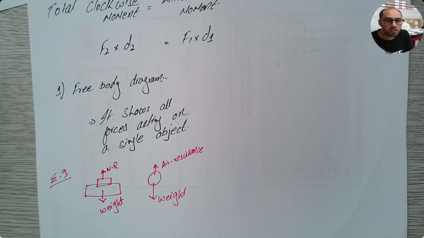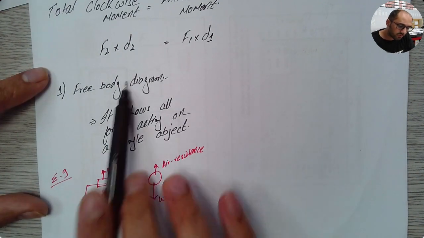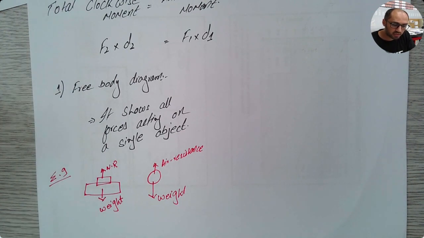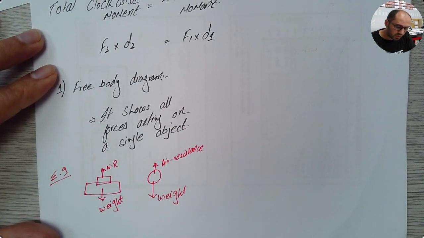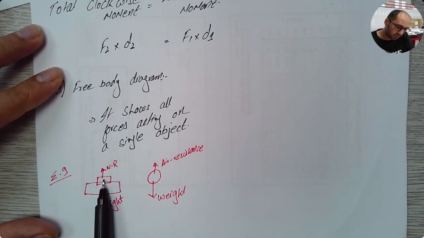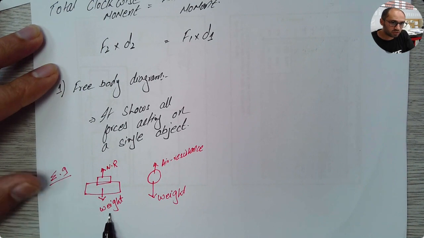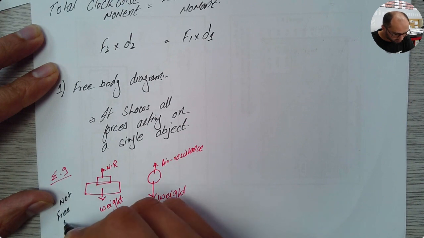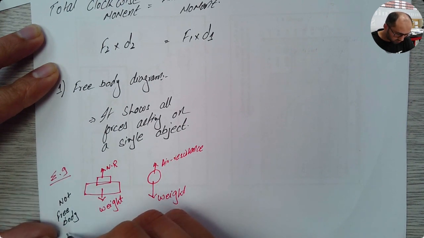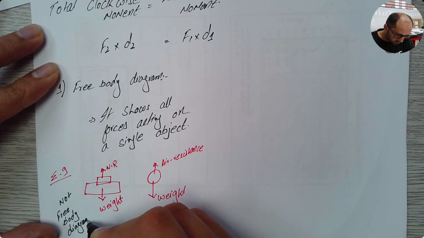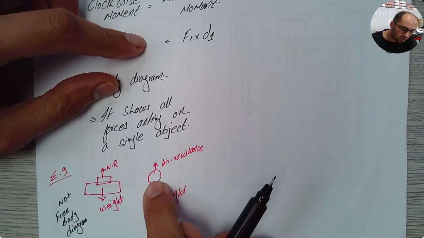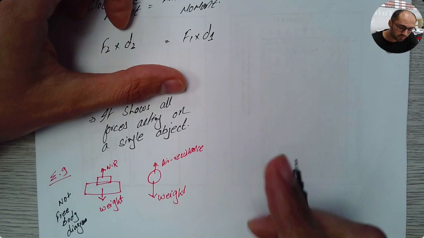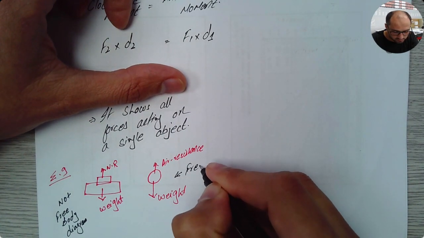From this topic, we need to know two more things. First one is about free body diagram. All you need to know about free body diagram is it shows all forces acting on a single object. Let's have a look here. So I've got here two objects. One is this table, and I've got a book resting on this table. Now there's a force acting on this book, and there's a force acting on the table, which is weight. So this is not a free body diagram. However, if I look at this object, now there are two forces acting on it, and they're both on the same object. So this one is free body diagram.